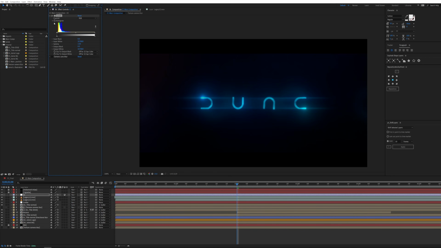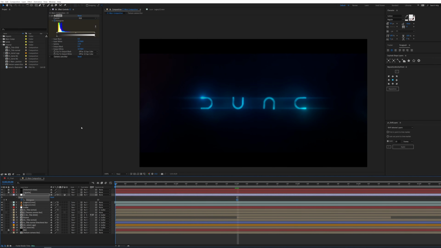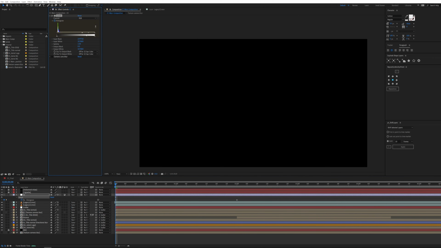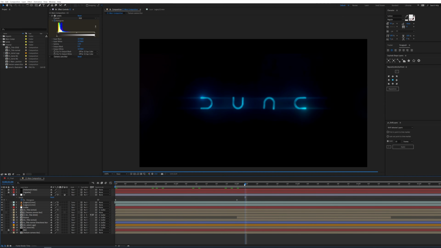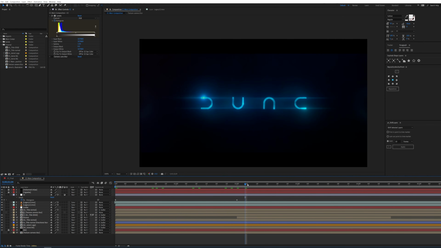So I'm going to put a keyframe in the beginning, and then earlier I'm going to drag both of them there. Now it's going to slowly reveal them in a much better way. So that's how you can reveal things better than just fade in, fade out.